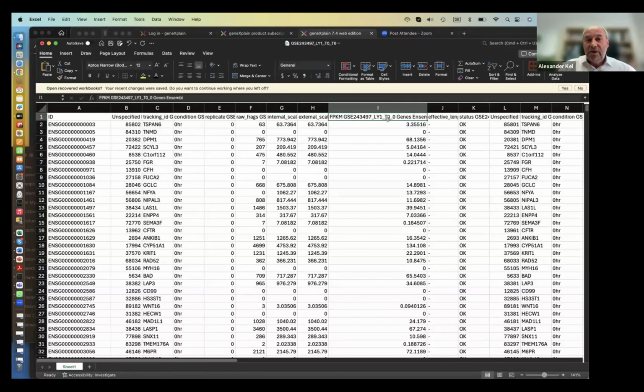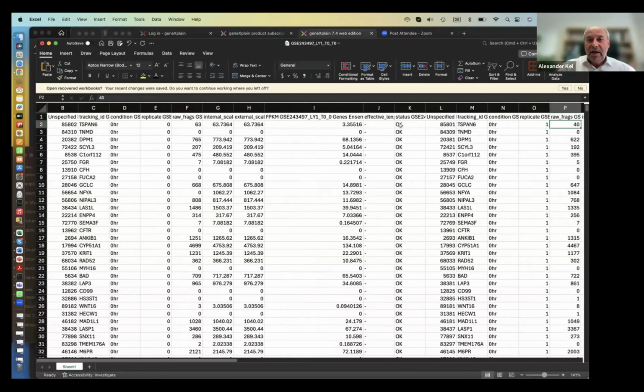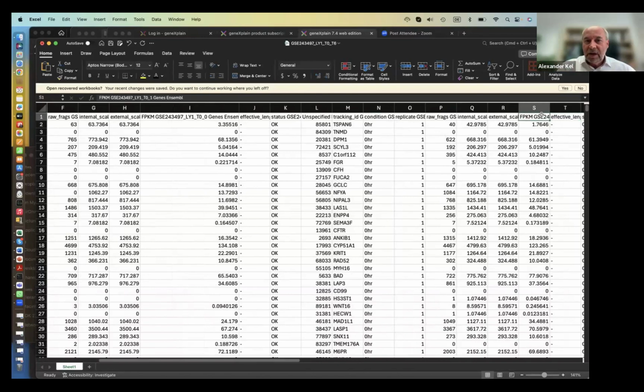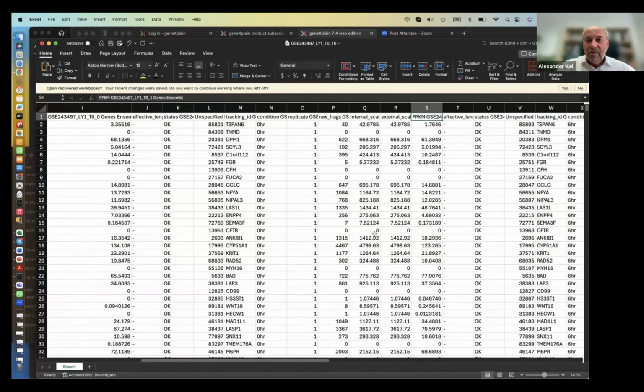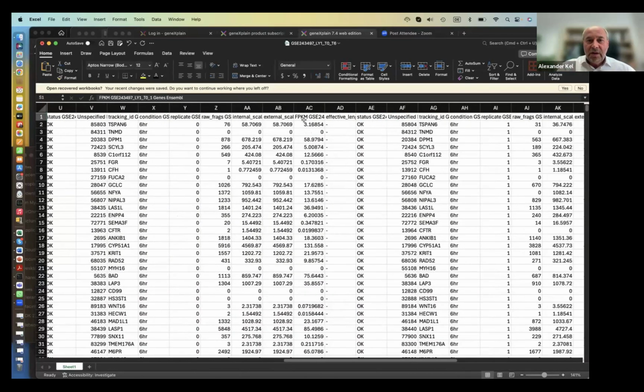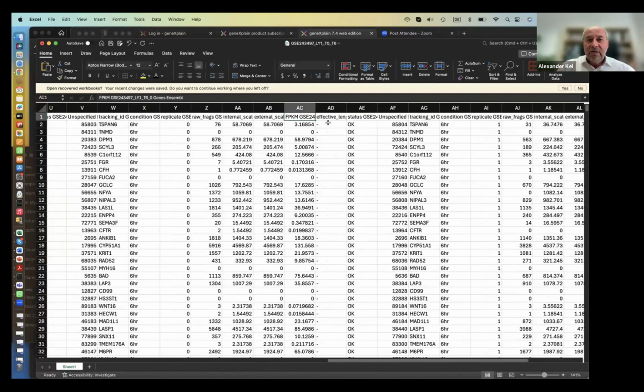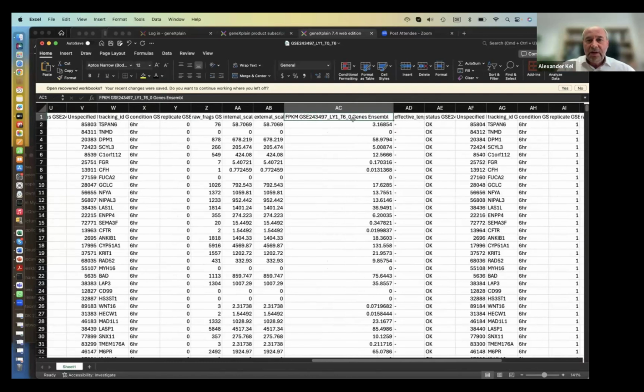So here you see T0. This is in T0, right? Here again in T0, I guess, FPKM again in T0, but then you have it also in T6, right? So let's open it in T6. So we have values in T0 and T6 in replicas. So we have this expression data.